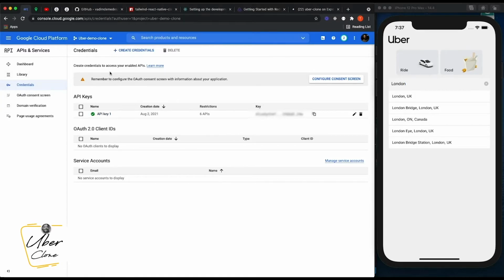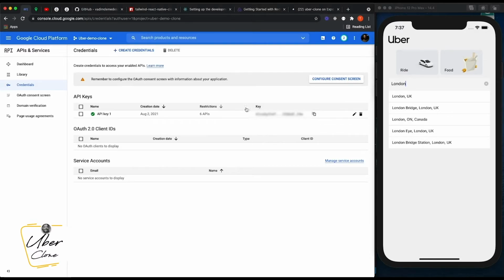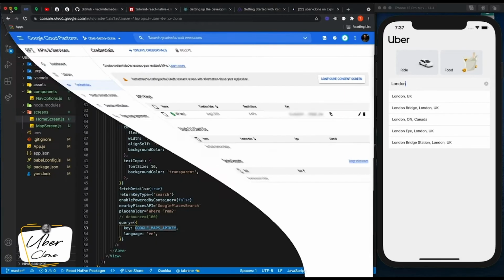That is the one I was showing you the other time, but when you create a credential, you say create API key. When you click on this, you generate it, and you see an API key pop up here, so you can use it. Basically, that is just what I'm trying to say. That's how to set it up.